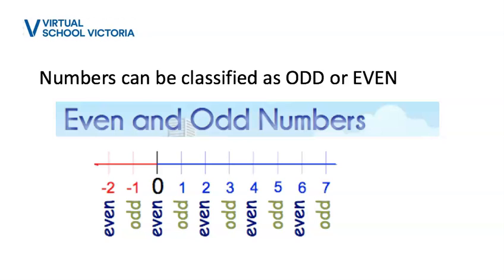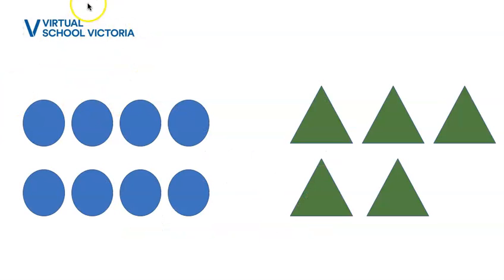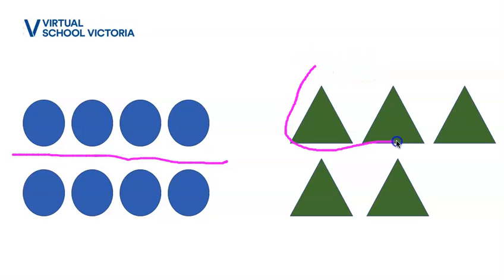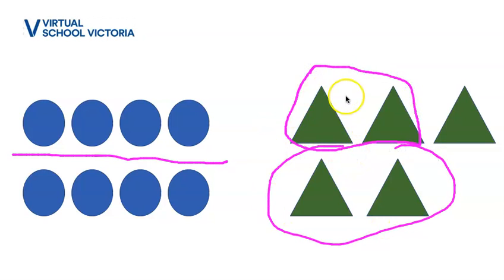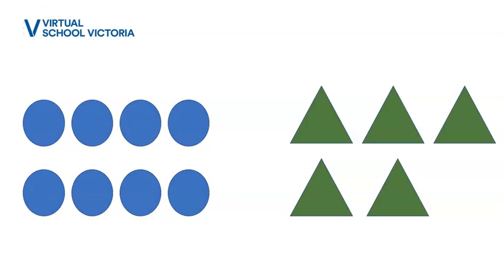How do we identify an odd or an even number? An even number is one that we can evenly divide by 2 and there are no remainders. So I can put 8 into 2 groups of 4, no leftovers, and it is an even number. If you take a number like 5, there is no way I can make this even groups, because whatever I do, I will always have 1 left over. So that's why we call it odd. There's the odd one out.